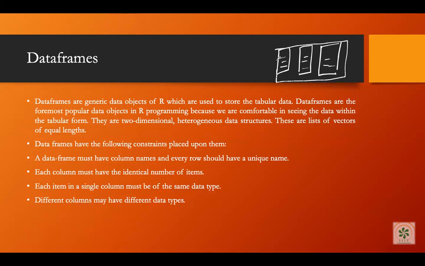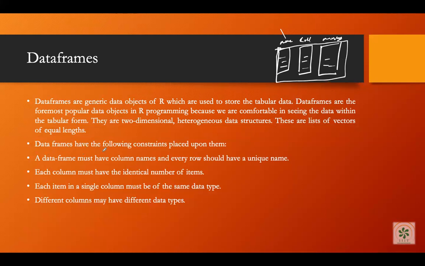So it will look like this. This is one, this two, this three. In that way, we can get the data that we want. So in one vector, let's say this belongs to name, this belongs to the roll number, this belongs to the marks, right? In that way, I can create a table out of it. So this is how the data frame will look like.